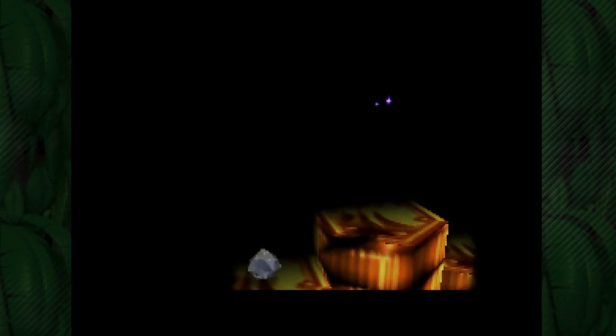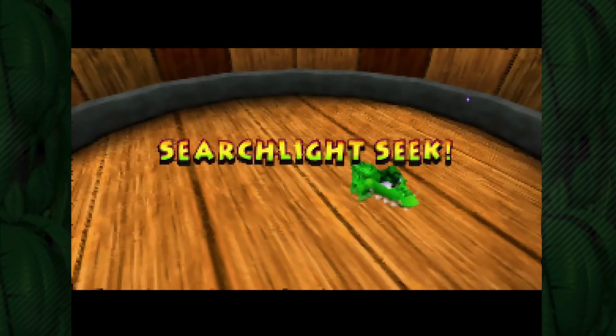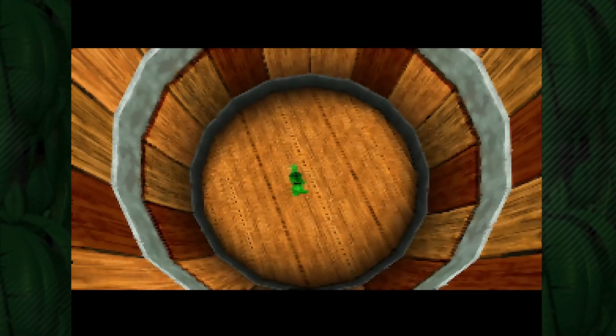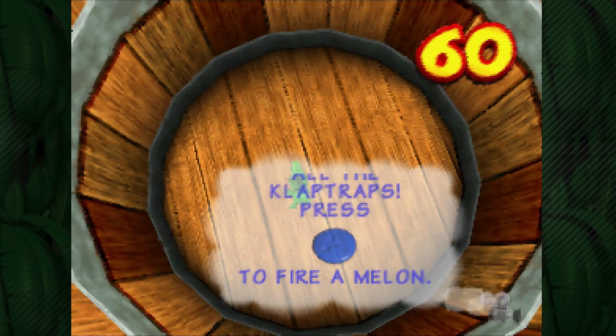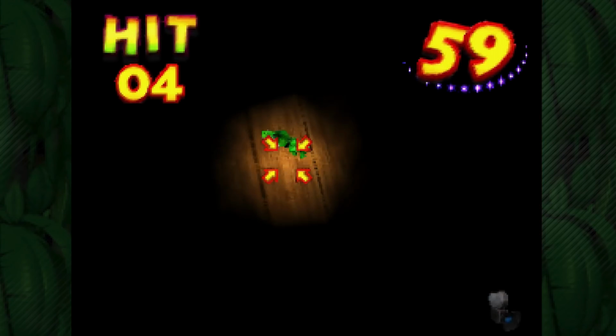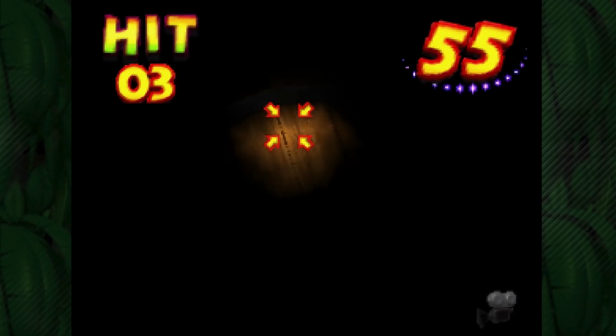So now we'll go grab this guy and get to a new minigame. I don't think we've ever played this one before. Searchlight Seek. So let's see what we have to do for this one. Find and shoot all the claptraps. Press A to fire a melon. So that's all we have to do is shoot the guy. The trick is that it's going to be dark, so we have to actually search around to find them.